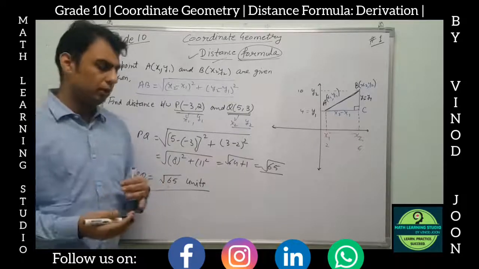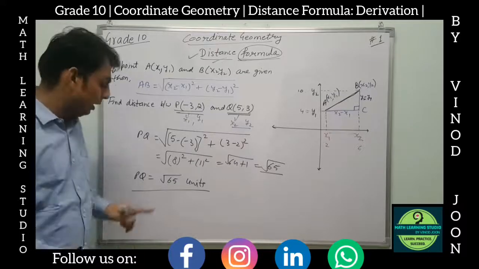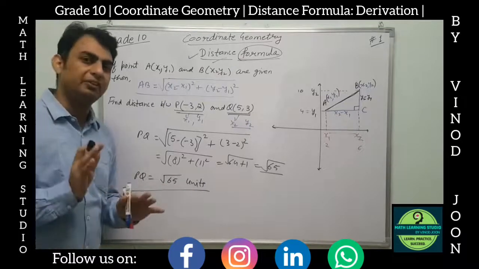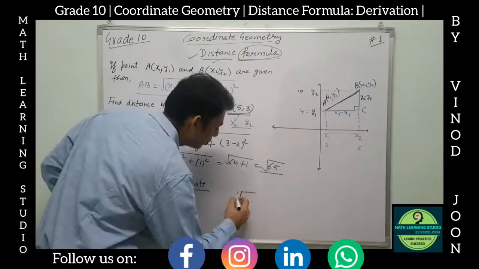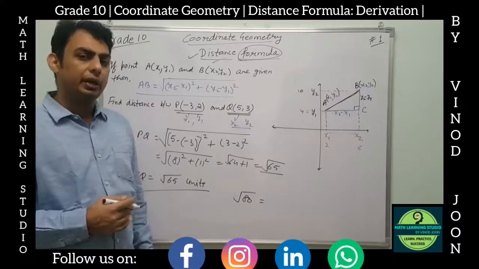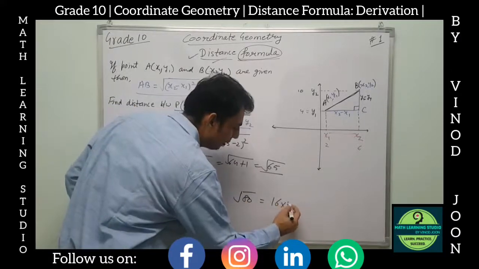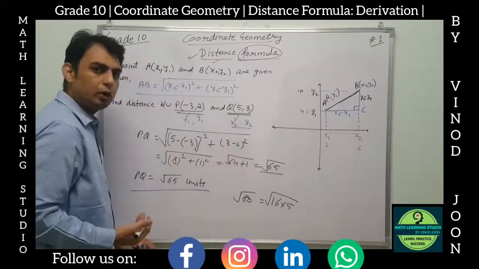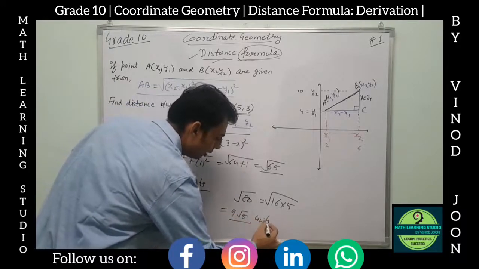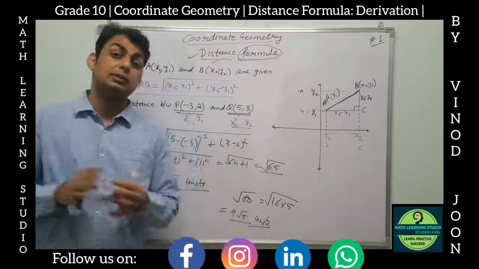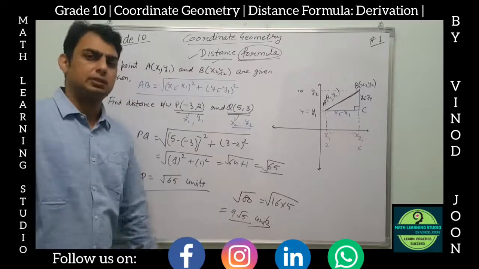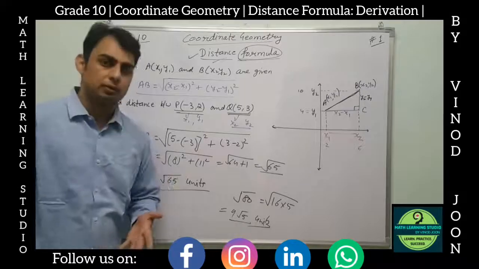Alright? Now, just for your information, if this is 65 here, then we cannot simplify it, right? Because 13 into 5, both are prime factors. Sometimes the answer may come as square root of, say, 80. If it comes to be 80, this 80 can be written as 16 into 5, right? And the square root of 16 we can find, that becomes 4. So we will write this 80 as 4 root 5 units. Okay? This is something we discussed in grade 9. This is called surds, right? Irrational numbers. This is what we use here also, and it is very helpful. We'll discuss how we apply it when we learn how to apply the distance formula.